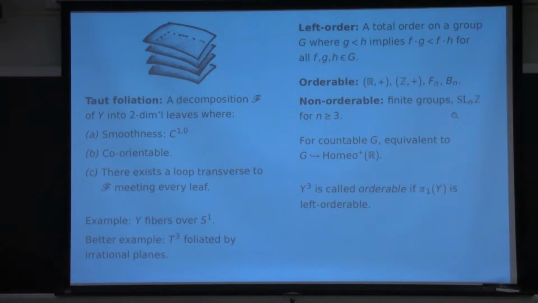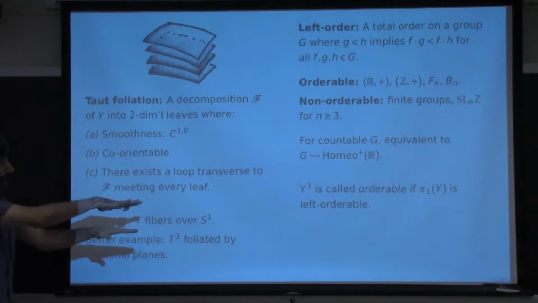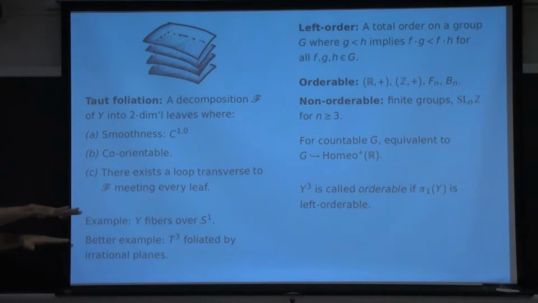So a taut foliation is a decomposition of my three-manifold into two-dimensional leaves. So locally, it just looks like a stack of planes. And I won't make any real smoothness assumptions on this. This is kind of a technical point at first sight, although two years ago we saw a very nice talk by Rachel Roberts where she explained how you can actually deal with foliations of three-manifolds of minimal smoothness. So this means that the leaves are C1 embedded, and the tangent planes to the leaves vary continuously. But you can just pretend it's smooth.